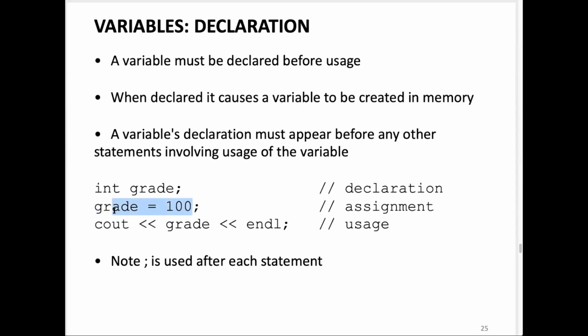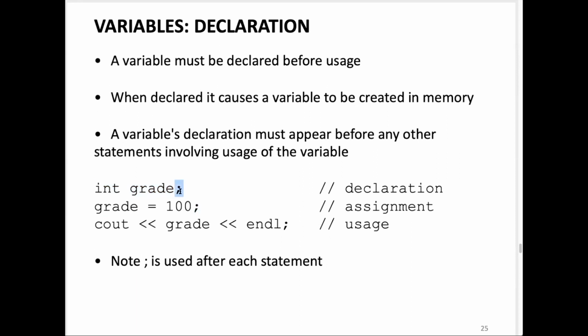Without this assignment, you could have a whole bunch of ones and zeros in that space. You will connote to a value. Sometimes it may connote to another string, something like this. So you don't want to simply leave your variables untouched, uninitialized. The best way to go about this is every time you declare a variable, you want to initialize it. There should be some default value associated with this variable.